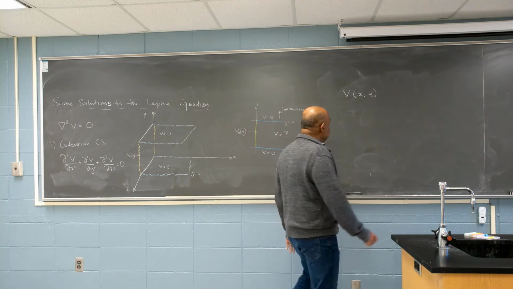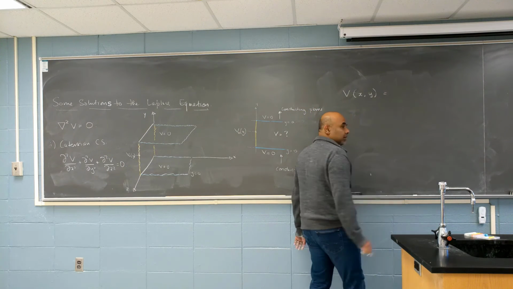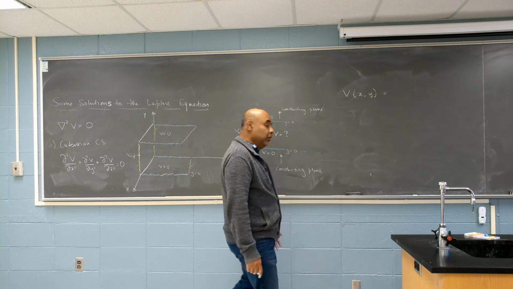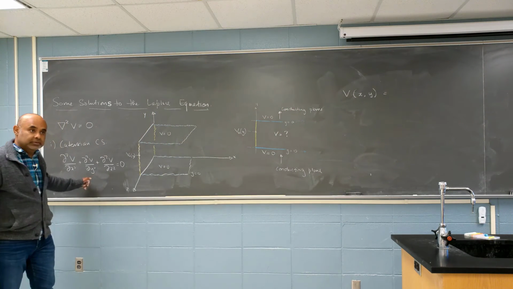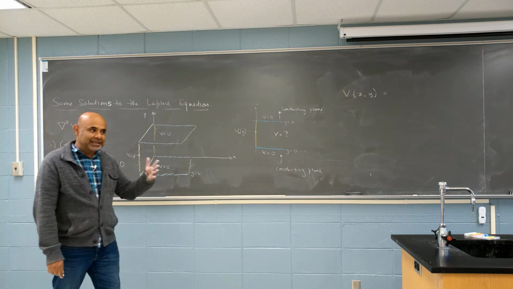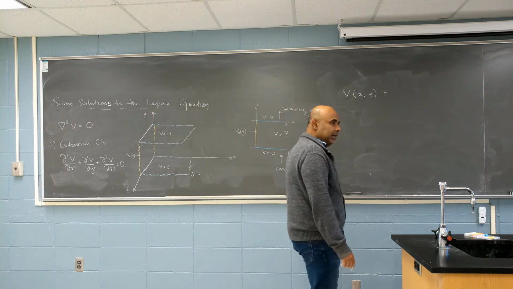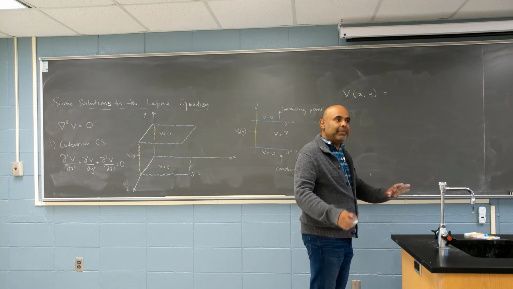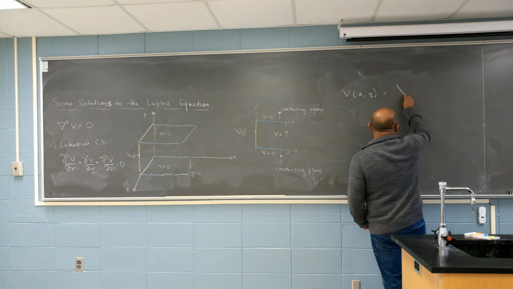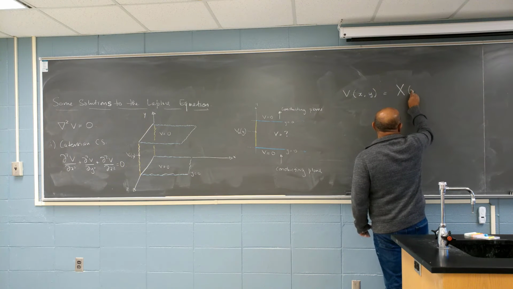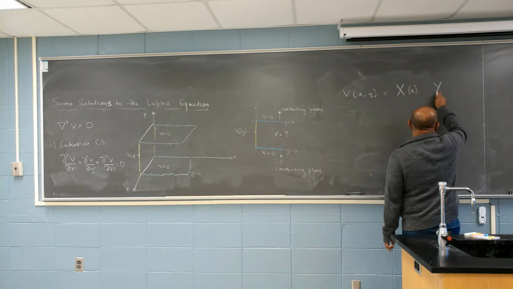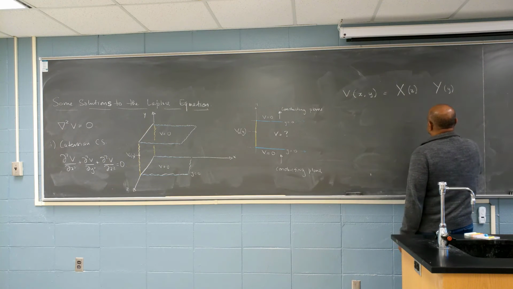And from here comes the actual section title according to Griffiths. So let's, as a guess, we have no idea how to solve this. But we're going to guess something and then see what pans out. We're going to say that the solution is separated in variables. That means there's one function, big X, which is only a function of little x, and another function, big Y, which is only a function of little y.